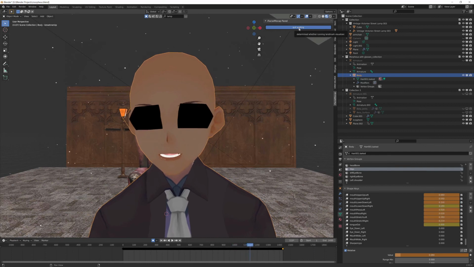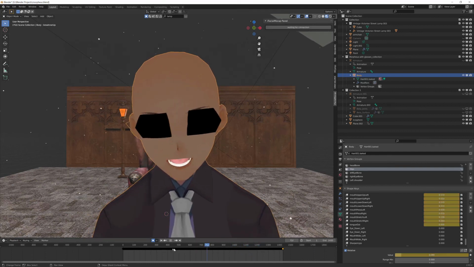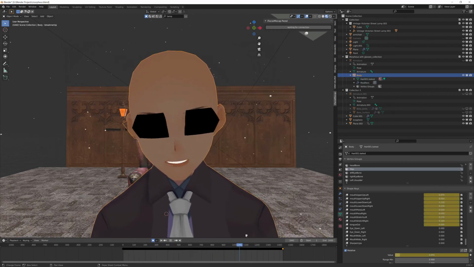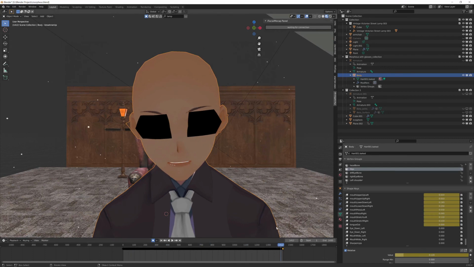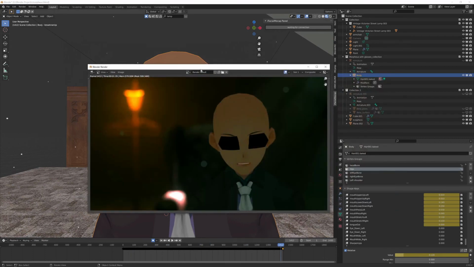Then you can record it and bake the animation in, which is what I've done. In here is something that I pre-recorded and baked in, and this is the speech that I'm giving, so you can see it all working together. Once you press F12 and render out your animation, you get a nice looking scene that looks something like that, and very Matrixy.